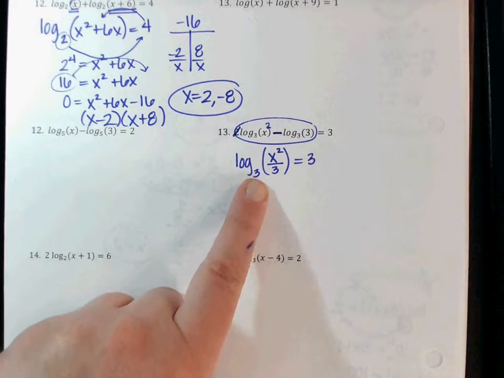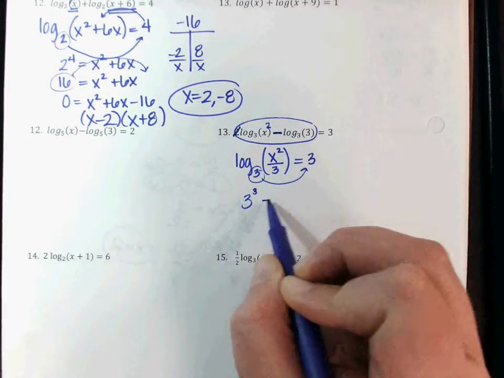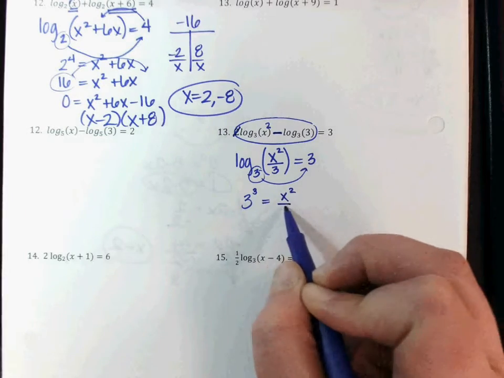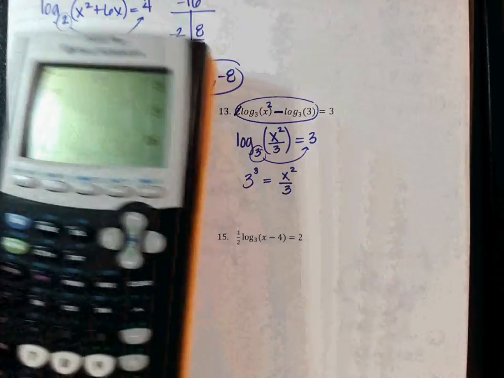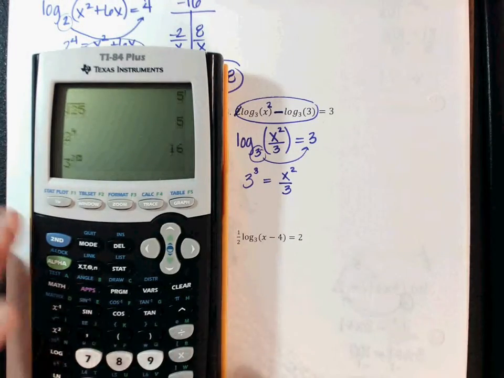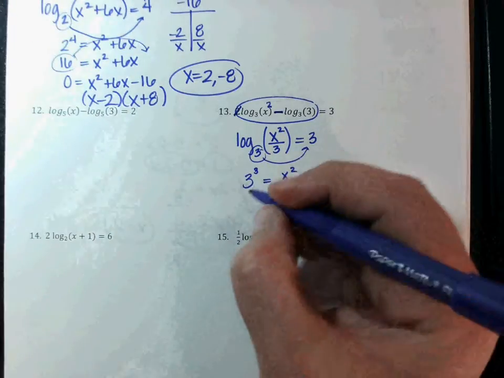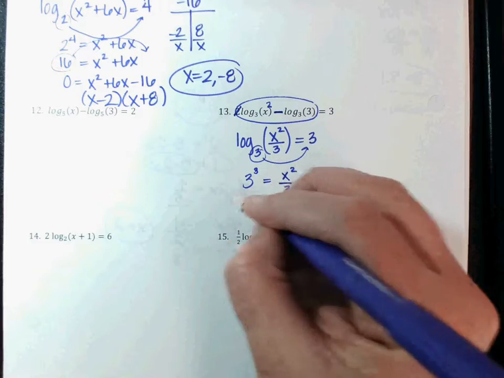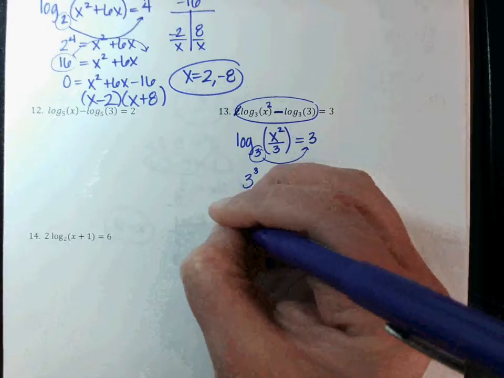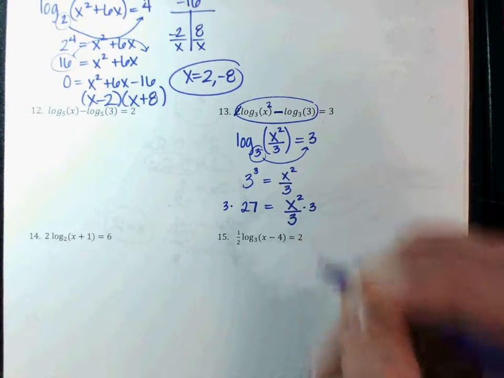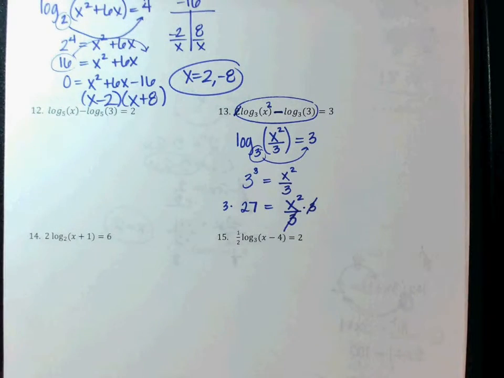Okay, now do your loop. Still start at the base. So it'll be 3 up to the 3, and then equals x squared over 3. Okay, 3 cubed you can type into your calculator. It's also on your chart though if you have it. 3 cubed is 27. And so then if 27 equals that, what would I do to get rid of the 3 on the bottom if it's like a divide by 3? Multiply by 3. So I'm going to times by 3 here and here. And remember, the reason we do that is a times 3 and a divide by 3 cross out.